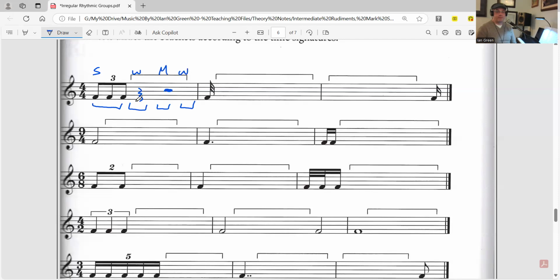So instead of combining groups together, you want to put different types of notes and rests together so that things are more organized based on how the time signature works. In this case, we are looking for 2 groups of 2 beats for the strong, weak, medium, weak. First 2 beats, second 2 beats.